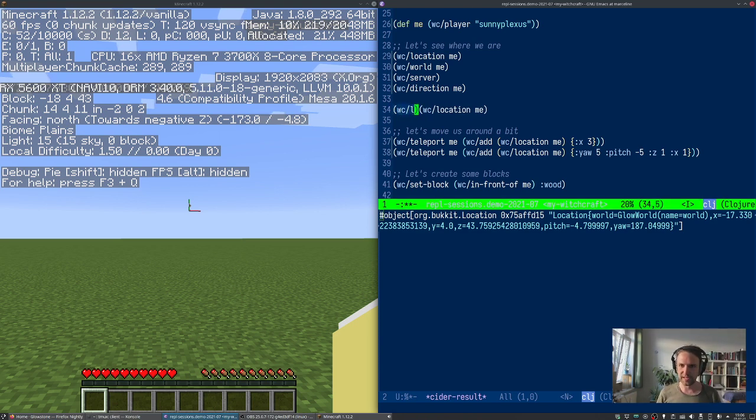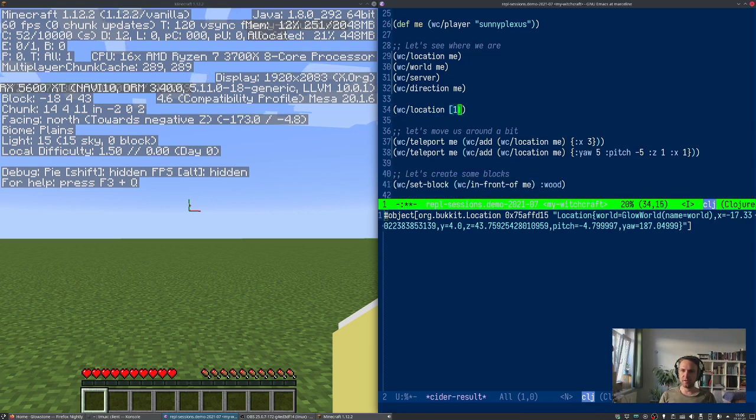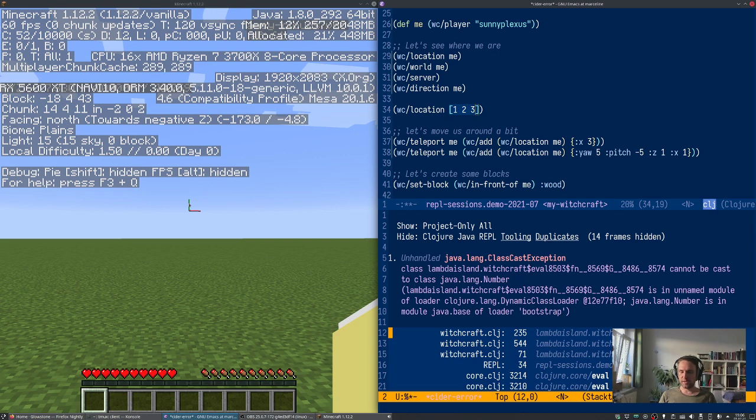So if you pass it a location, it'll just give you a location back too. But for instance, you could also pass it a Clojure map, and it'll also give you a location. You could even pass it a Clojure vector, and that's something I just added.